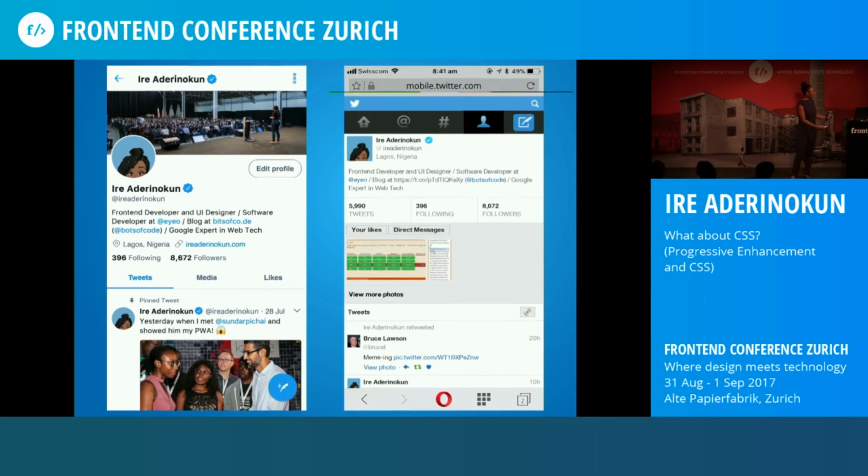That's kind of the approach that Twitter took here. They essentially created two separate things so that they can have a good, full-blown experience for both really old browsers or browsers that are really low bandwidth, and then they can also have a really great experience for the more modern ones.